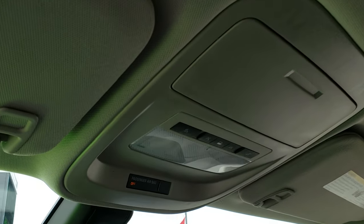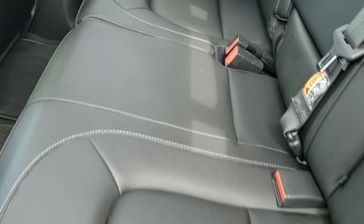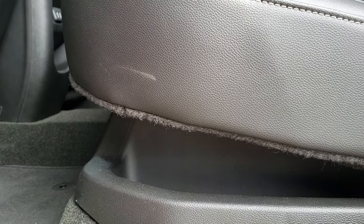The passenger seat is very clean too — no rips or tears. It smells very clean in this truck; I don't think it's ever been smoked in. It has side curtain airbags and the headliner is like new. You get your map lights up there and it does have OnStar capabilities with the SOS feature. We'll take a quick look at the back seats. The back seats are just as clean as the front seats — no rips, no tears back here. It does have the latch child safety system and the manual sliding rear window. These seats do lift up — you need two hands to lift this lever and then the seat comes up. There are factory floor mats back here and storage underneath those seats as well.